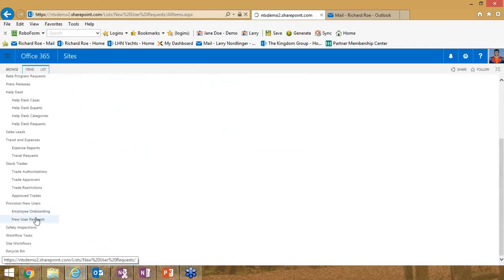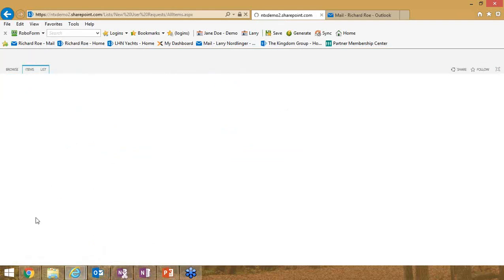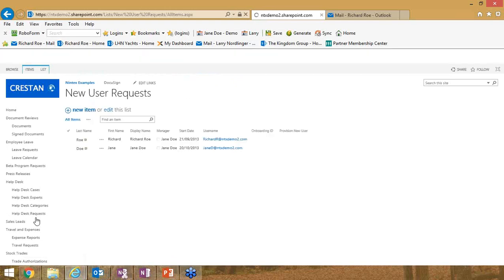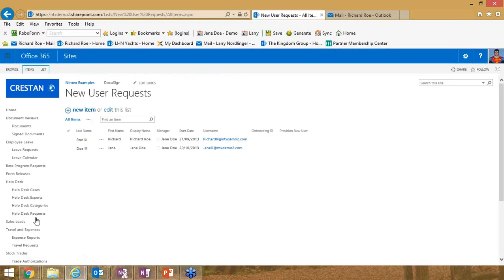the new user request. Basically, the name will populate here, and once it's populated, it will start another workflow, and this workflow does some really cool things. I'm not going to show it. Let me just tell you about it. Basically, it will check for licenses. It will prepare a username based off of a pattern that has been established by the company.